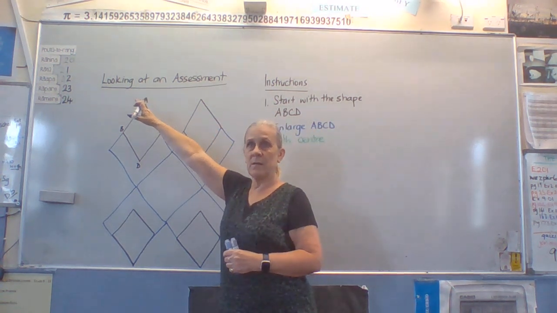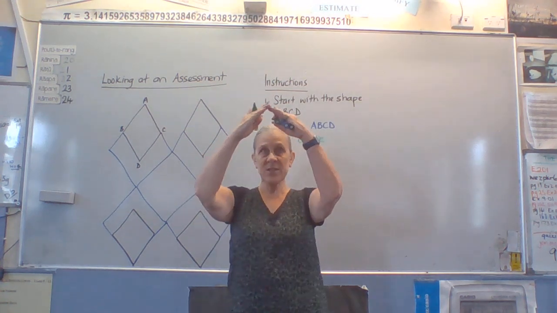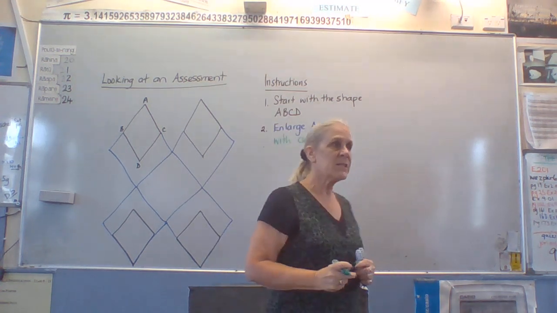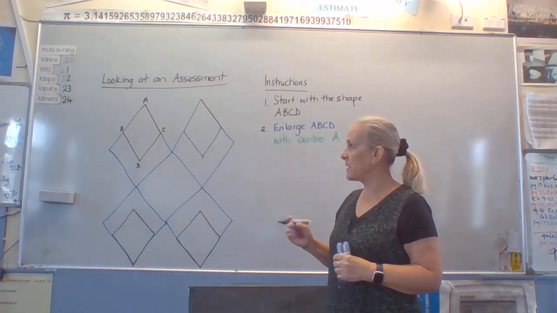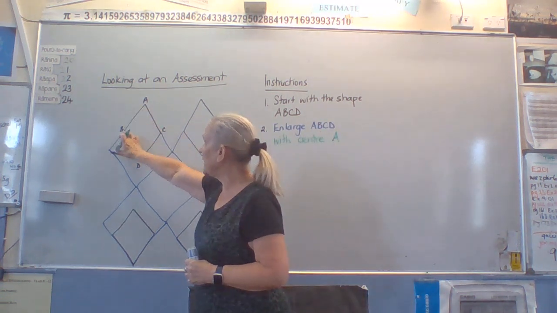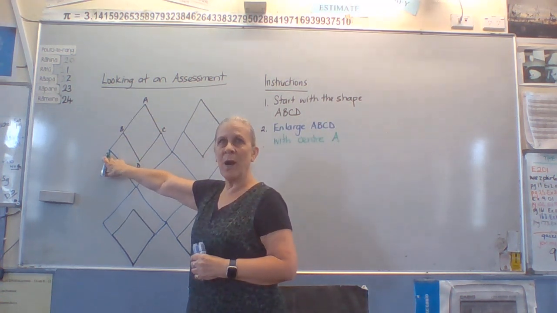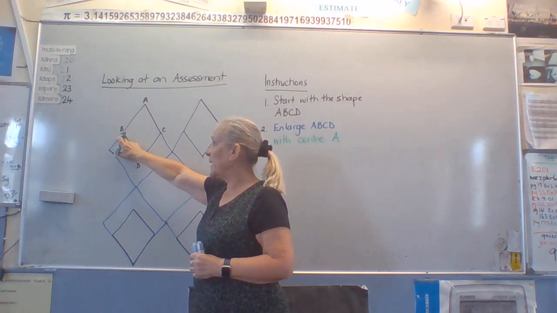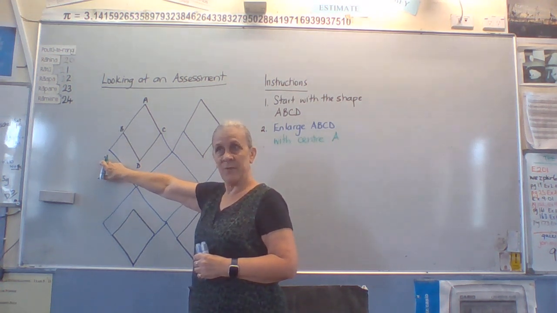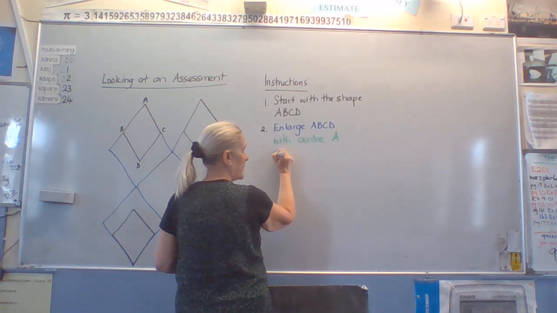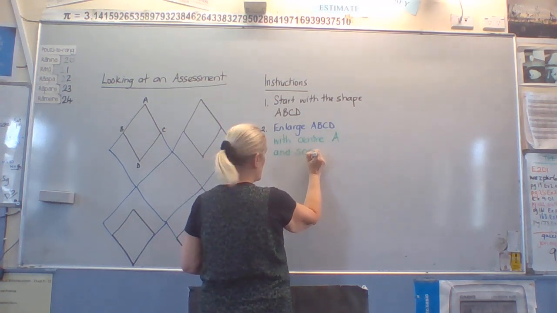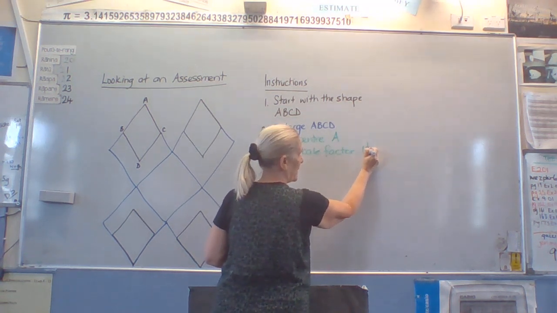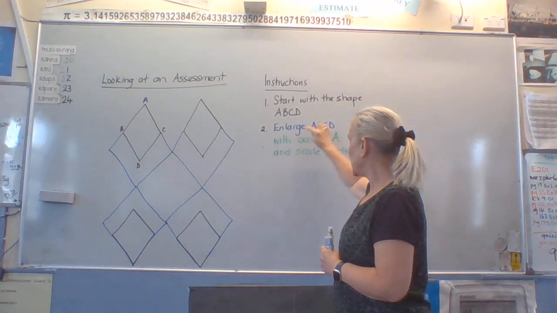At A, right? A was the top. I enlarged from there. That's half of it, but for merit, I also need the scale factor. So remember that this side here, and half as much more. So how much is that of a scale factor? 1.5. All right? I could have done 2 if I wanted to be easy, but I decided that it was going to take up too much board. Right, so there's my first achieved and merit.